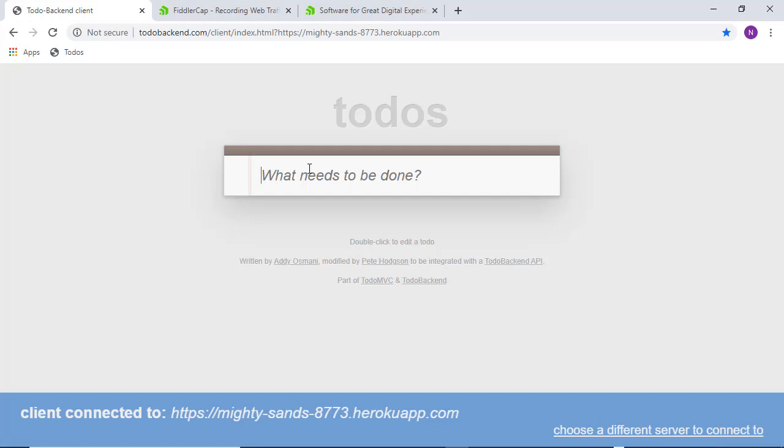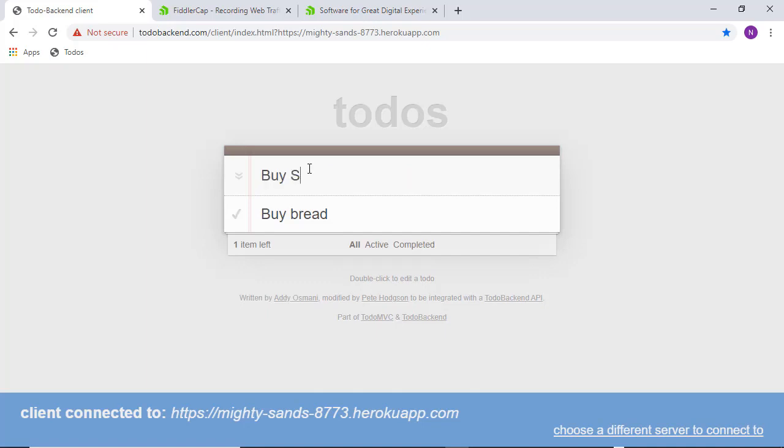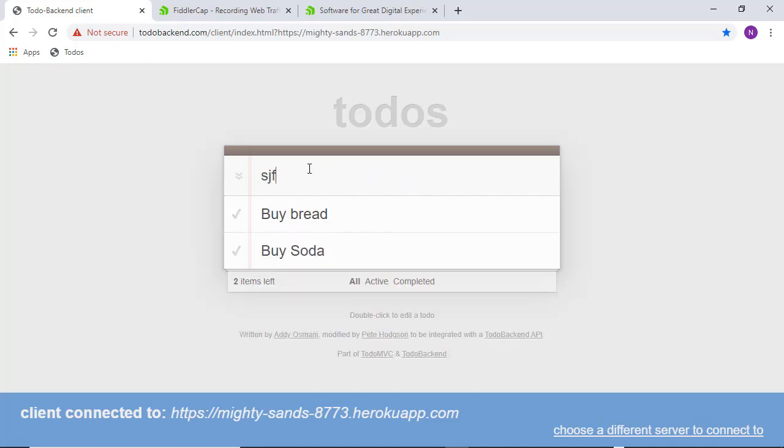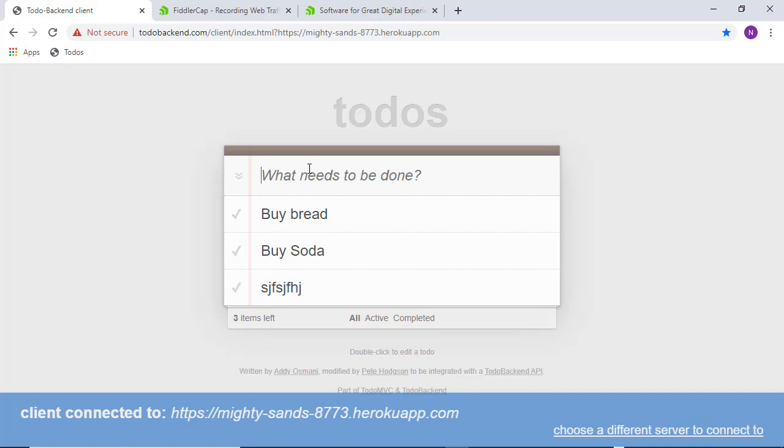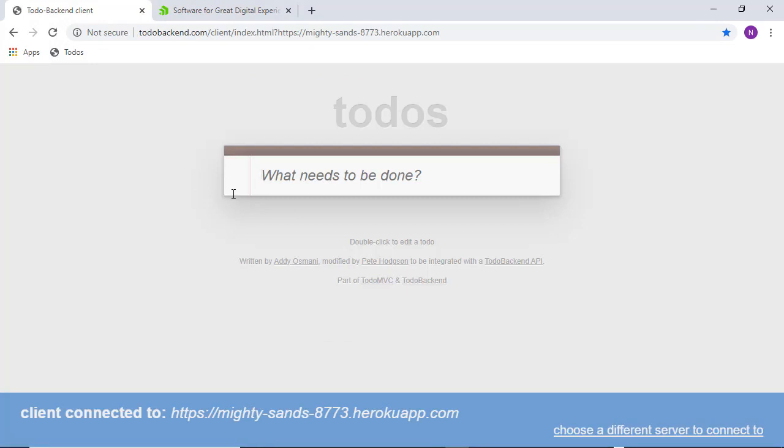Let's see how we can use FiddlerCap to capture logs and then share it with the support team. Let's say he's trying to create some groceries list, like buying bread, buying soda, and more stuff. But when he closes the application and opens it again, his list is gone. So none of his list is getting saved.